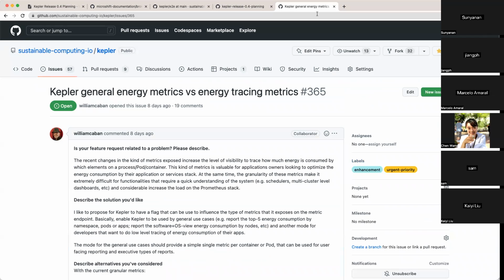All right, this one we had early discussion. So I think there's two issues. One is how we're going to support the new use case matrix use cases, and what are the flows of making this happen. Should we support it as a basic metric with the aggregation in Prometheus, or should we just aggregate at the Kepler level? And how to qualify the impacts on usability as well as the scalability.